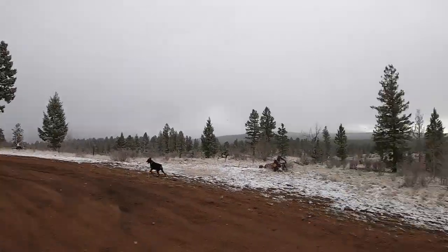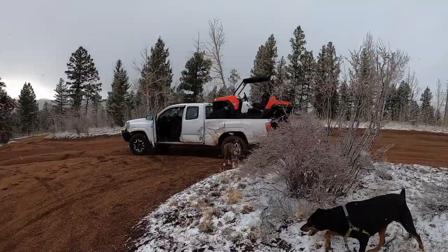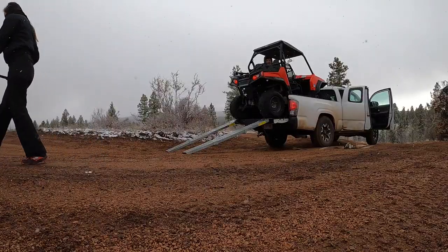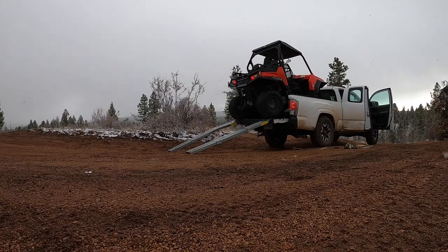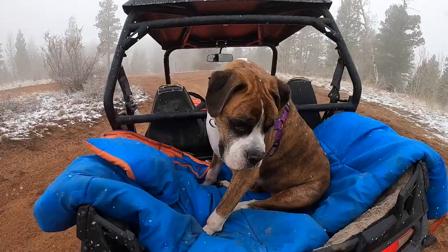Now that the car is finished, we're gonna take it out, probably down that road because over there's a bunch of cars. Hopefully we'll roll this thing. We had a little bit of a problem getting it off, but now it's off and we're gonna do like a small overlanding. I thought it was gonna be better weather than this, but whatever.